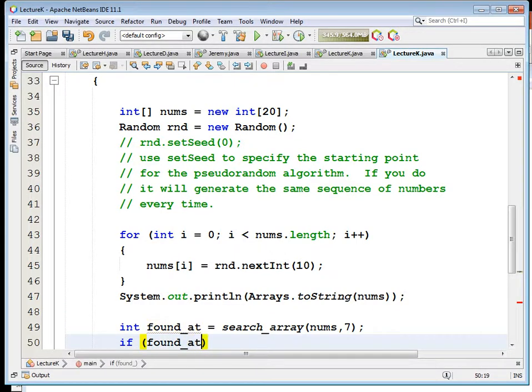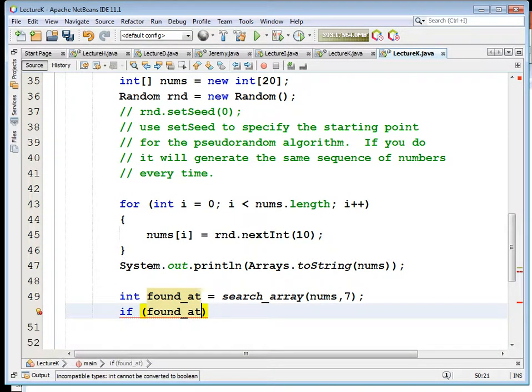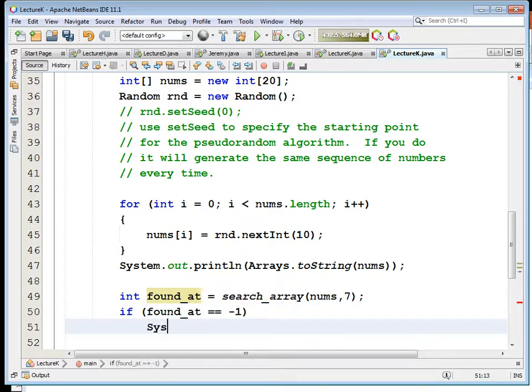If found_at equals -1, System.out.println. I should have stored that in a variable so I can print it out, right? I'm just going to say target not found for 7 not found.